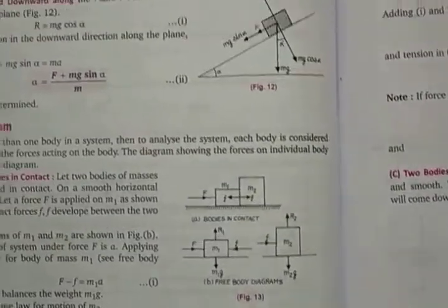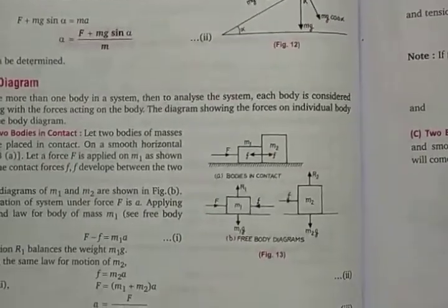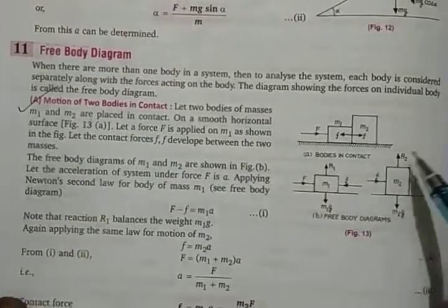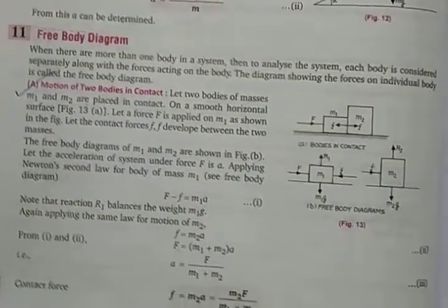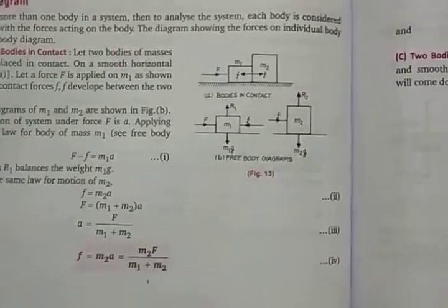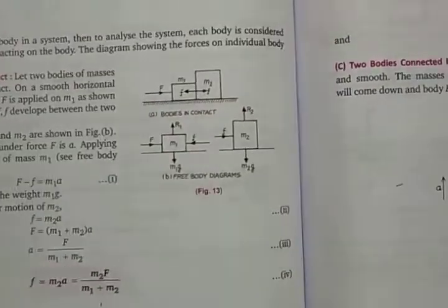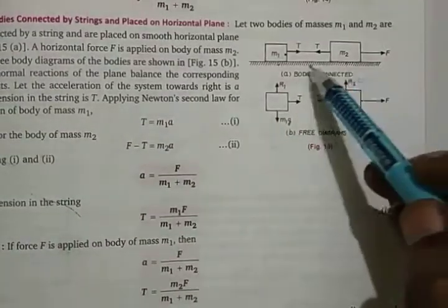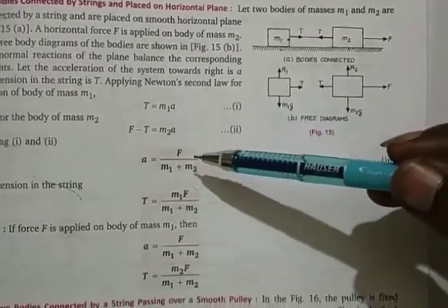And then you get the free body diagram. This is very important. Connected motion. This is very important. How it moves and what the force and acceleration are. This derivation is important. Please learn this one. And then also free body diagram, how it works when there is a string tied in this one. We already know how it works. Please learn this one thoroughly.